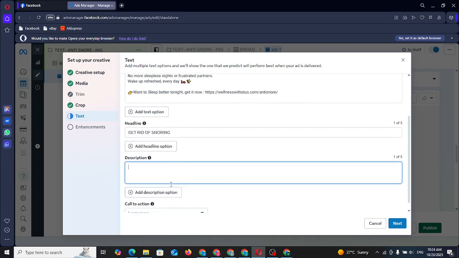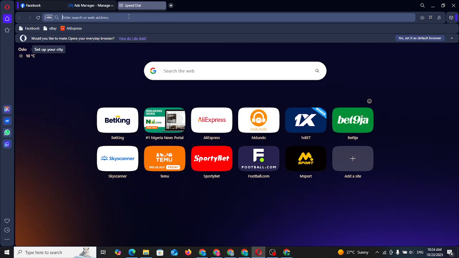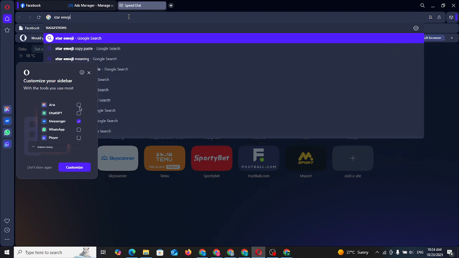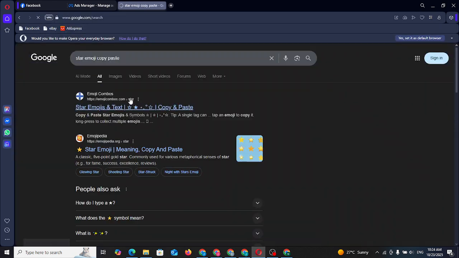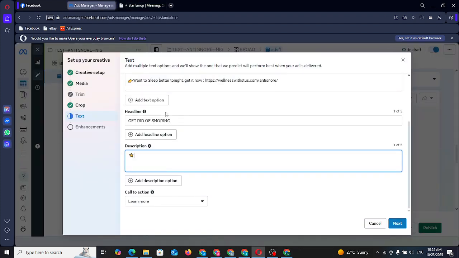Now I normally go with this description. I normally go with the star emoji, copy and paste, to give ourselves a 5-star review, something like that. So that's the angle. I copy, go to the ads manager, copy, paste 3, 4, 5.